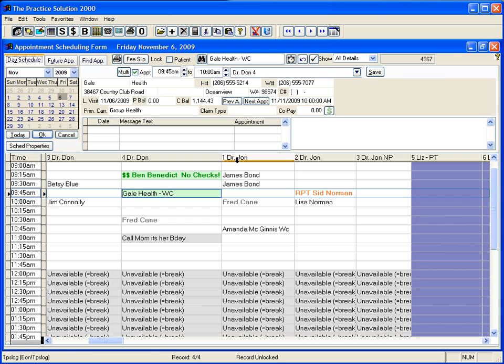It's very, very fast. You can see a very high volume. And the nice part is it's so simple to use. It takes so few clicks to get the job done. It just makes you a much more efficient office, which is something, as you know, we all need nowadays. We need to be more efficient.